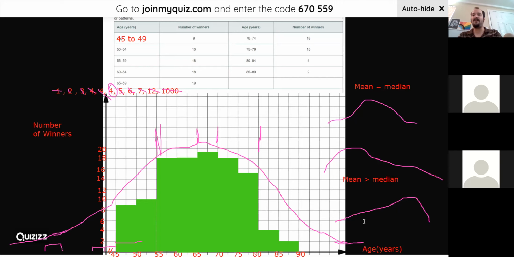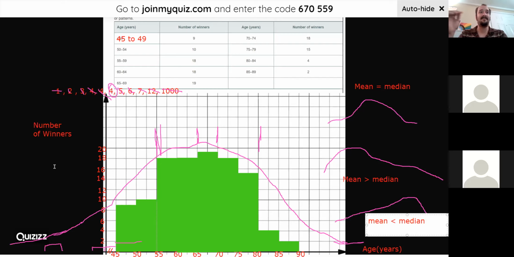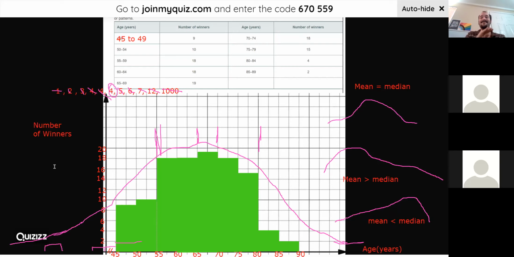It's going to throw your mean off because your mean is really responsive to these things that we call outliers. So here my outlier would be like 1,000. So if I think about adding all these numbers up and dividing them, I'm going to add 1,000 in there. It's going to create a really, really high number. You know this if you've ever been like an all A student and you get a 0, that 0 is going to really throw off your grade really bad, right? You're going to get all these A's, you're going to get a 0, you're probably going to get a B in your stuff. It's like you did all that work and then you messed up once.